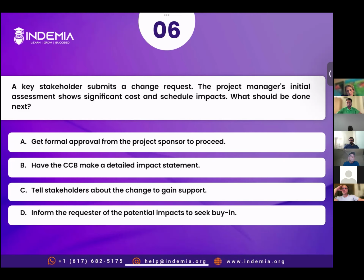All right. So you're saying you're following the change control process, and as per the change control process, when the initial impact assessment is done by the PM, the next step is it goes to the CCB for detailed impact assessment. So yes, this is relevant to the process that we discussed during the course. So please go back and go through that timeline and those steps that we discussed. First, when a change request is submitted, it is submitted on a change request form, then the change log is updated. After the change log is updated, the project manager performs the initial impact assessment. After that, the next step is it goes to the CCB, the change control board. They make a detailed impact assessment, and based on that, they decide whether they are going to approve it, reject it, or defer it. Then it is communicated to all stakeholders. So the correct answer is option B, have the CCB make a detailed impact assessment, right? Let's read the explanation.